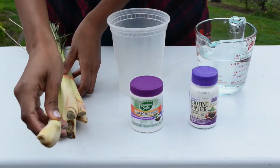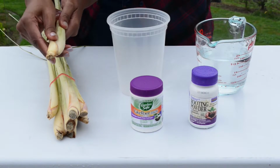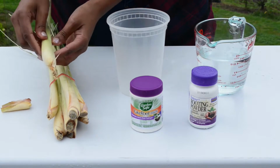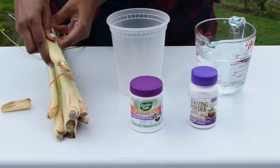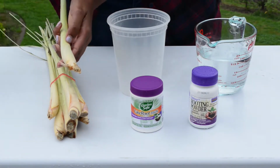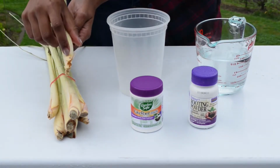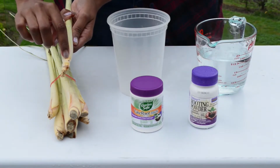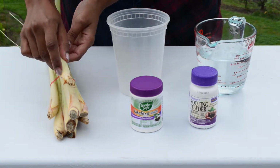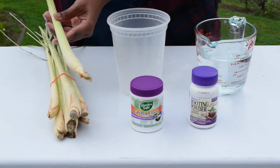Alright, so let's start with just a single piece of lemongrass. The first thing you need to do is basically peel off the outer leaves on the lemongrass stem. Just take off a couple of them, and you'll start to notice that the stem at the bottom starts to get a little longer. And as you take them off, you'll notice these little shoots on the stem. They are basically like dormant shoots. It's hard to notice until you're actually looking for them. But there's one over here, and there's another one over here. And if you keep going with removing these leaves, you'll find more.